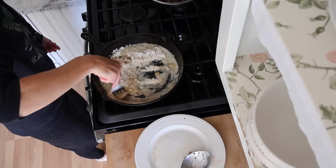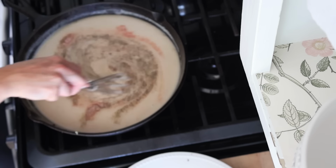And of course we have to add water here, and it's really important to use really hot water, or as hot as you can out of the faucet. And be careful with it, as it does really steam, because your cast iron skillet in this case is really hot. So I always watch that my hand isn't over the pan when I pour my water in. Of course this can be seasoned as you wish. In this case I'm just adding salt and pepper.